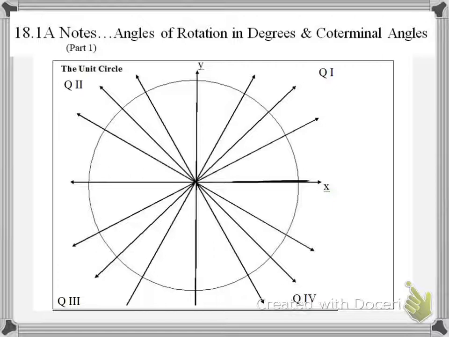So let's see what we have here. Let's start with what you remember from before. I think that from last year, maybe the year before, you remember that a circle has 360 degrees. Well, we're always going to be starting our angles right here. This is our initial side. The positive part of the x-axis is our initial side, our starting side. And then we're going to go around the circle. So this is going to be 0 degrees right here.